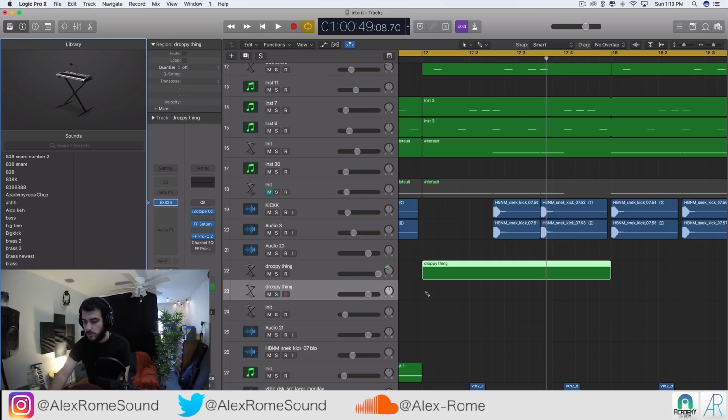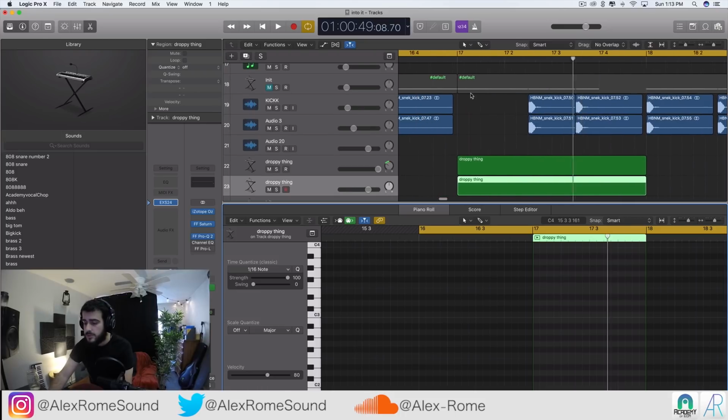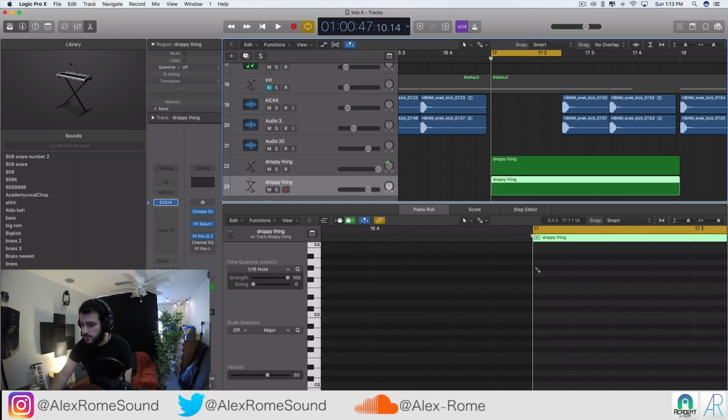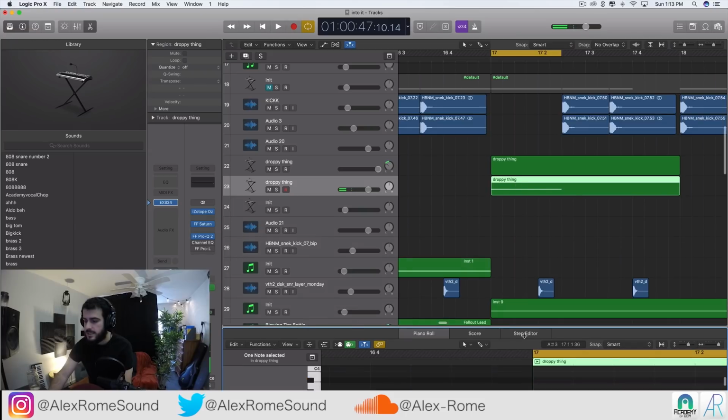That droppy thing soloed out sounds like this. Just a sample that I found on Splice, and it literally is like a droplet of water going into a sink. I don't know, but that's what it sounds like to me. So what I'm going to do is transfer that kick energy that's supposed to go right here to that droppy thing. Let's do it. Let's take that one. Let's see how that one sounds.